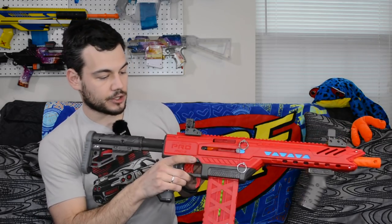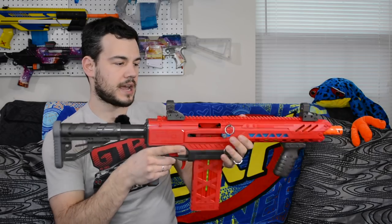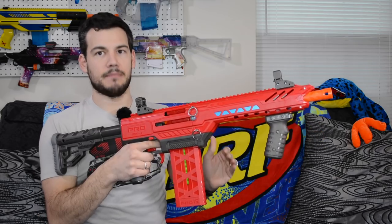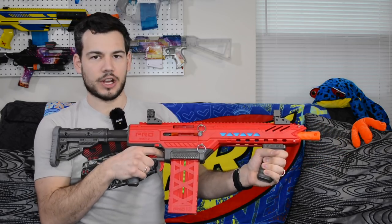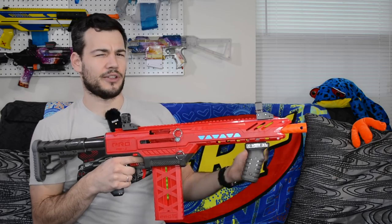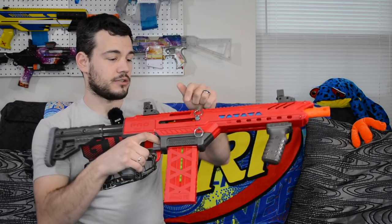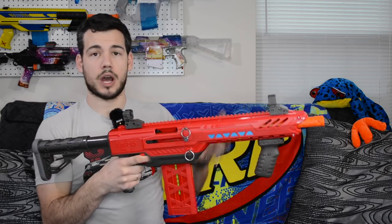There's a safety on this blaster — right now it's in fire mode; push it and it's in safe mode, similar to Rival blasters with safeties. This blaster has the exact same shell as the Mark 1, just a different color. The best part is this very comfortable grip — in my opinion, the best grip that has ever been on a Nerf blaster. The foregrip is also very comfortable. They also have an interesting part that keeps darts from popping up out of the magazine, which moves up as you prime forward and back. Pretty cool and innovative.